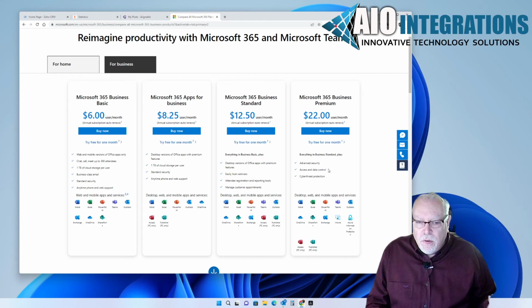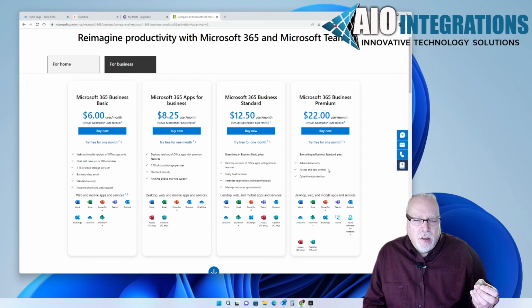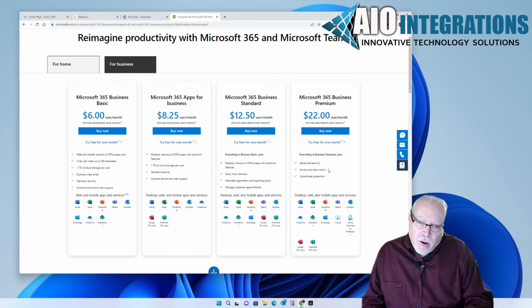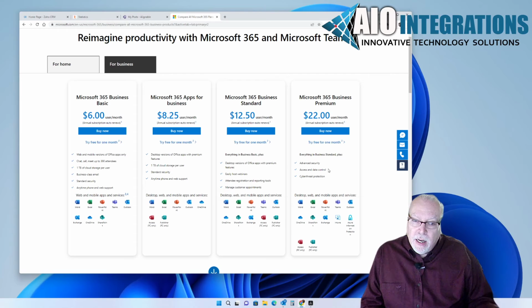This is something that if you really want to save some money, we can help you by helping you migrate your stuff off your server, get it into the cloud where it's going to be replicated, it's going to be safe. There are online backup platforms that are very inexpensive for this, but now you don't have to buy the hardware and all the licenses, and pay us to maintain it and to back it up. Now you simply can just put this in. It's already included in what you have.